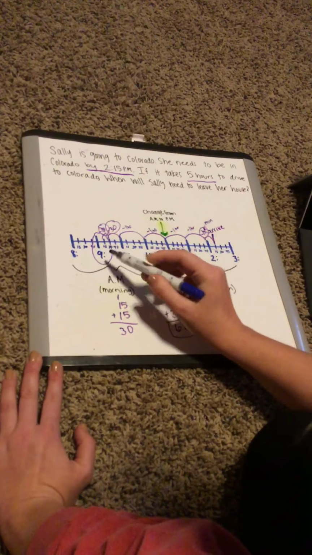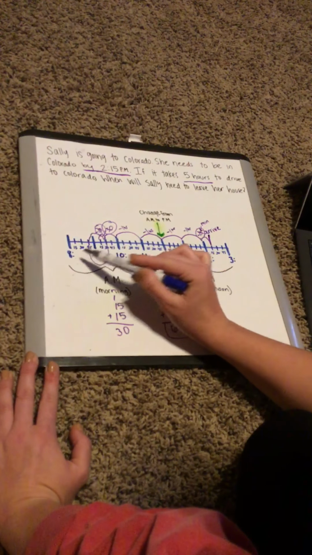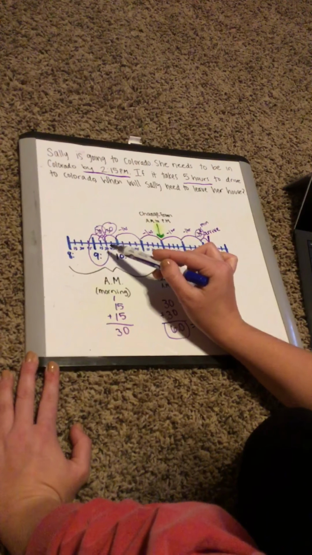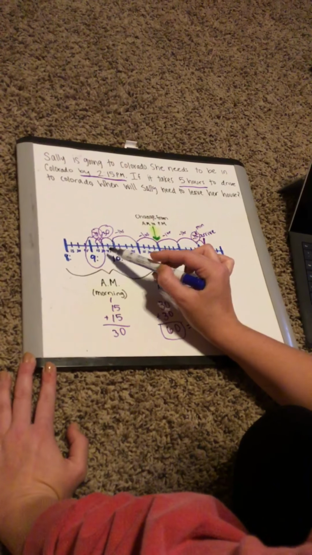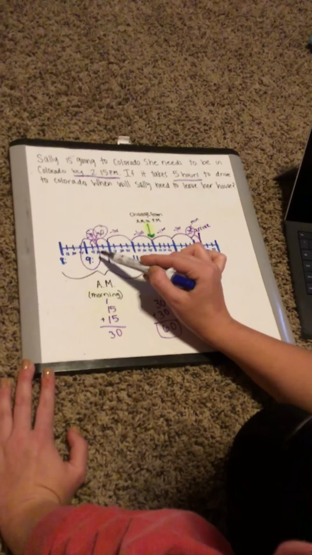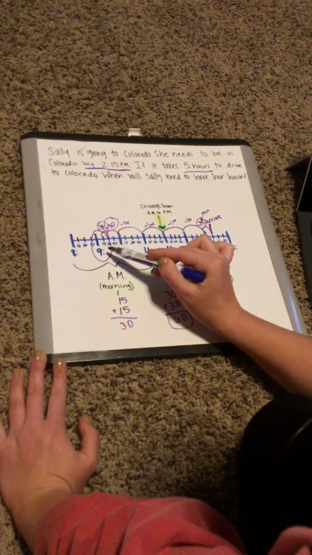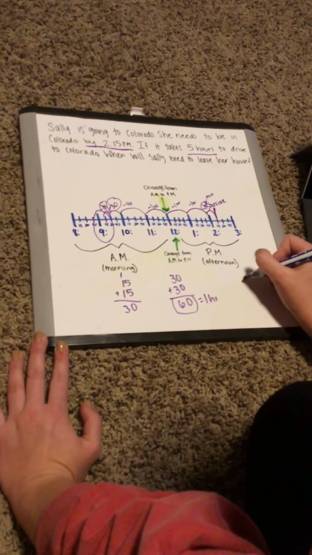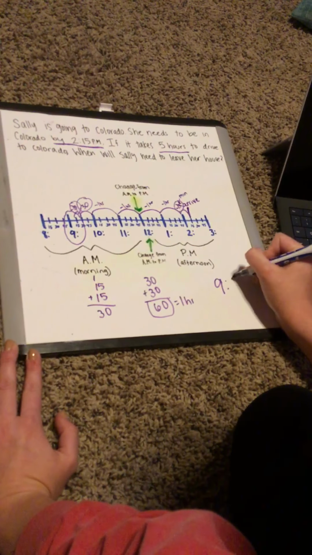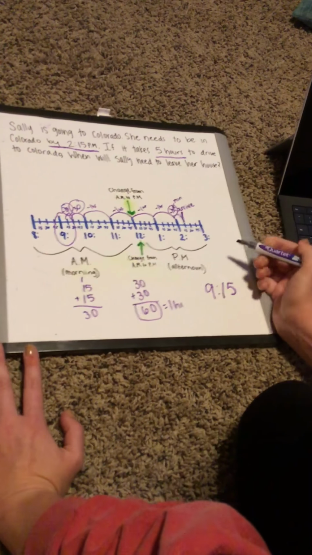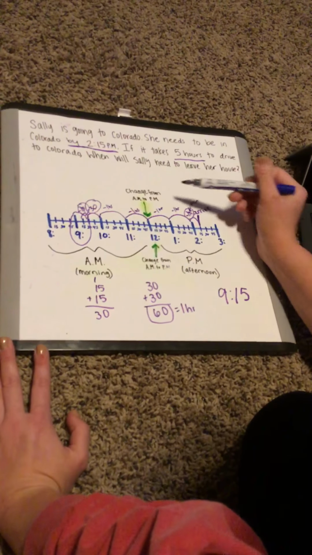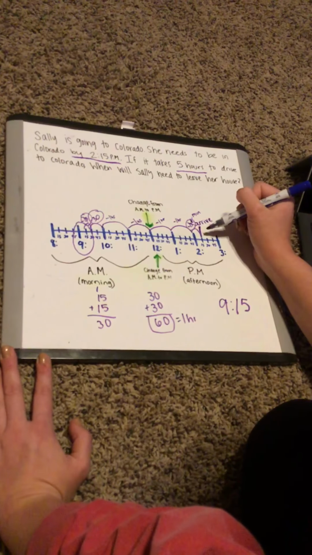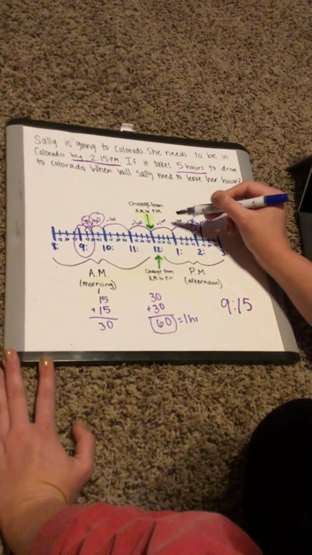9:15. I'm just going to point this out here too. These big numbers down here are the hours, and these little tally marks divide the hours up into fractions. It's going to be 15, 30, and 45. So it's going to be 9:15. I'm going to go ahead and write that here. 9:15. Now we can show that we know how to go back in time, starting in PM and then going back to AM.